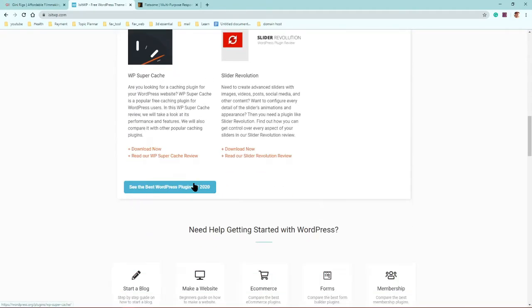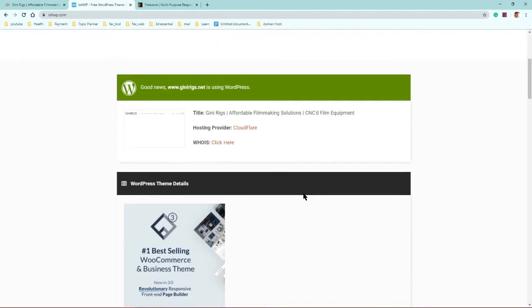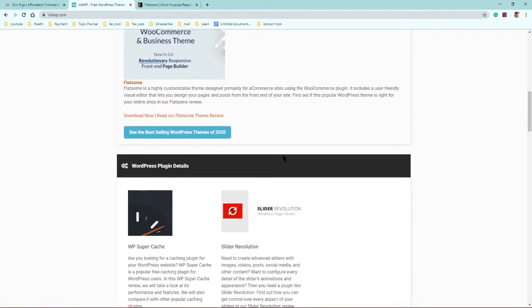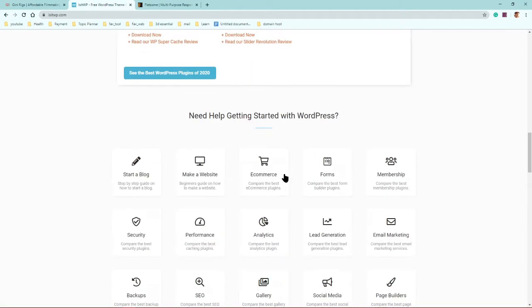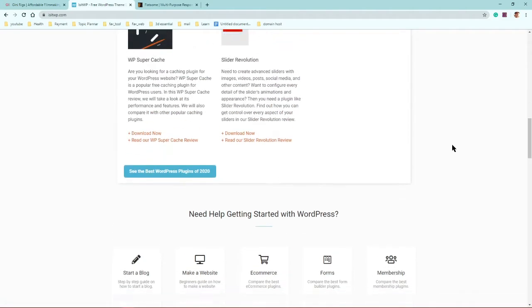So that will be very important for you if you want to make a website like this one. You know everything about this site, their hosting provider. If you want to make your website fast, you can use their hosting company, you can use their theme, you can use their plugins, and that's all you need to know.